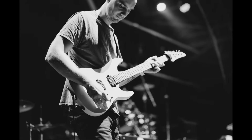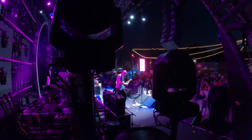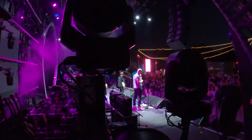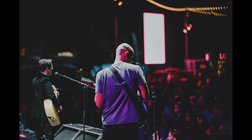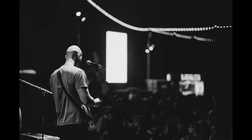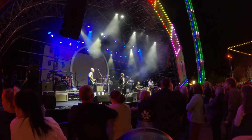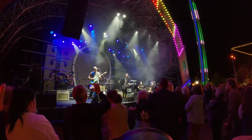So my settings: wide open f1.8, and shutter speed about 200 to 250th of a second. My ISO, I think my ISO was about 800 to 1000. I'm pretty comfortable going to a lot higher ISOs than that on the Z6. I'd say like ISO 4000, 5000 would be totally fine. My editing, I've added sharpening, I haven't added any noise reduction or anything like that.